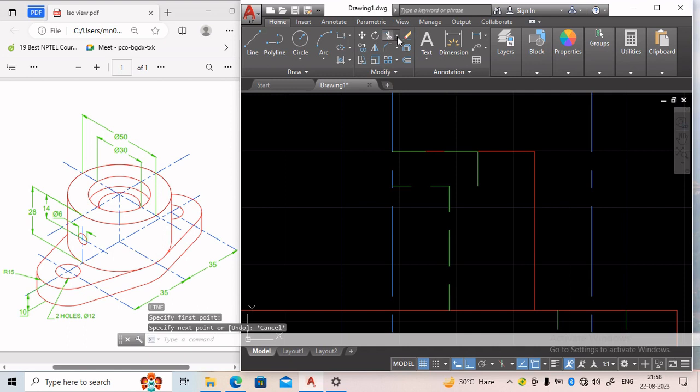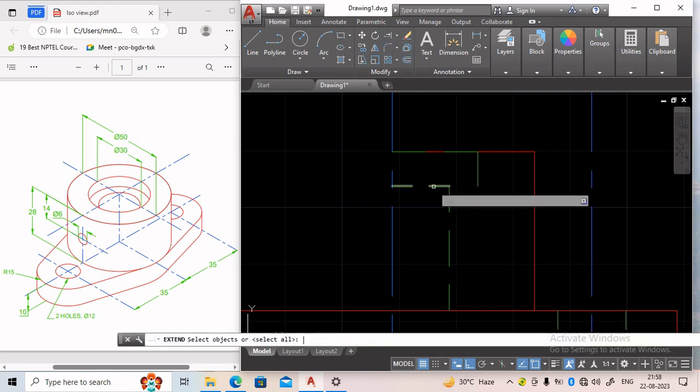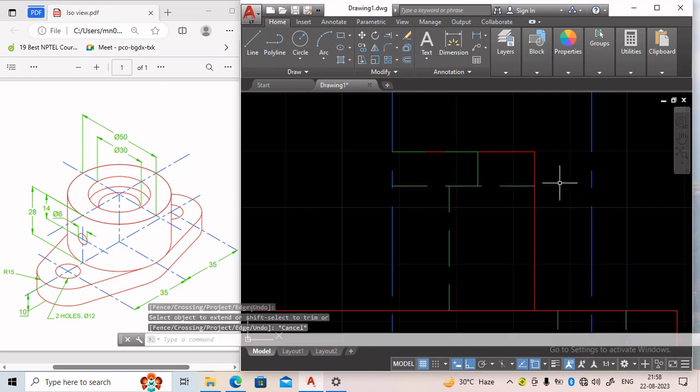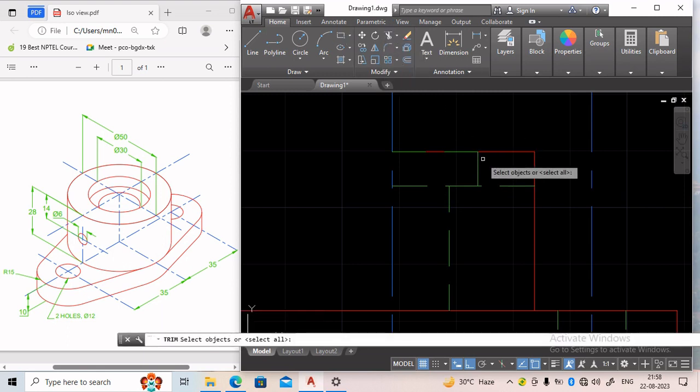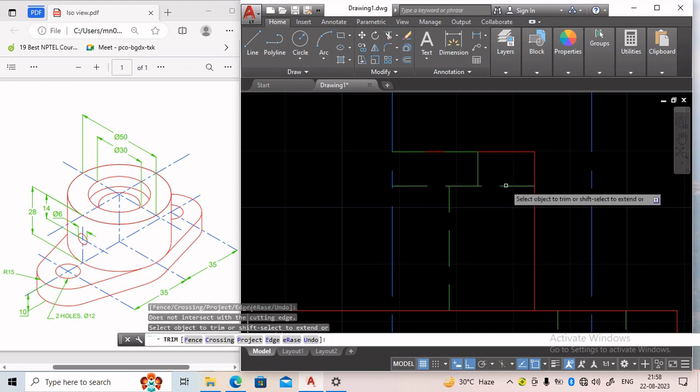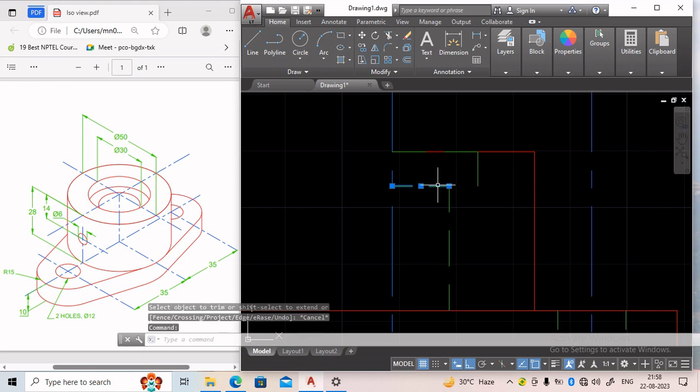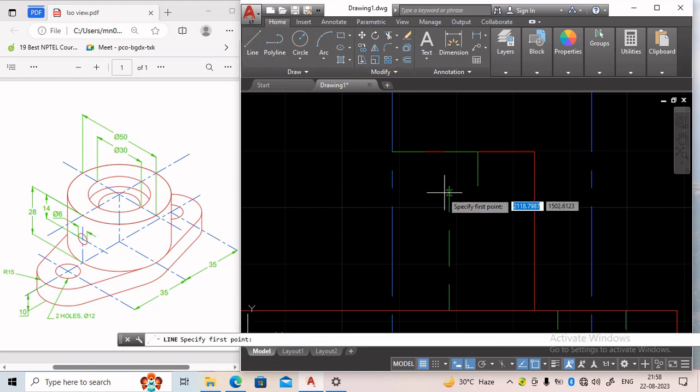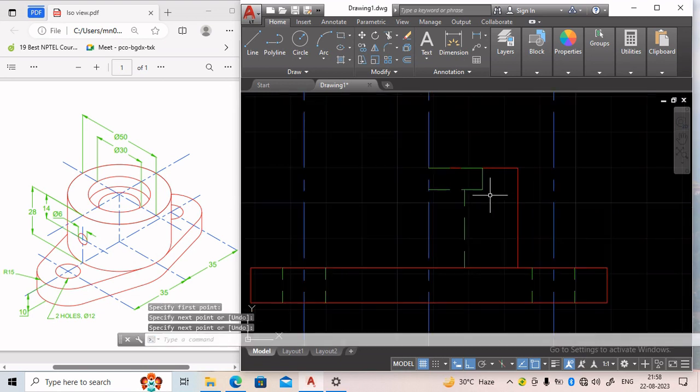And we are extending this line. Completed.